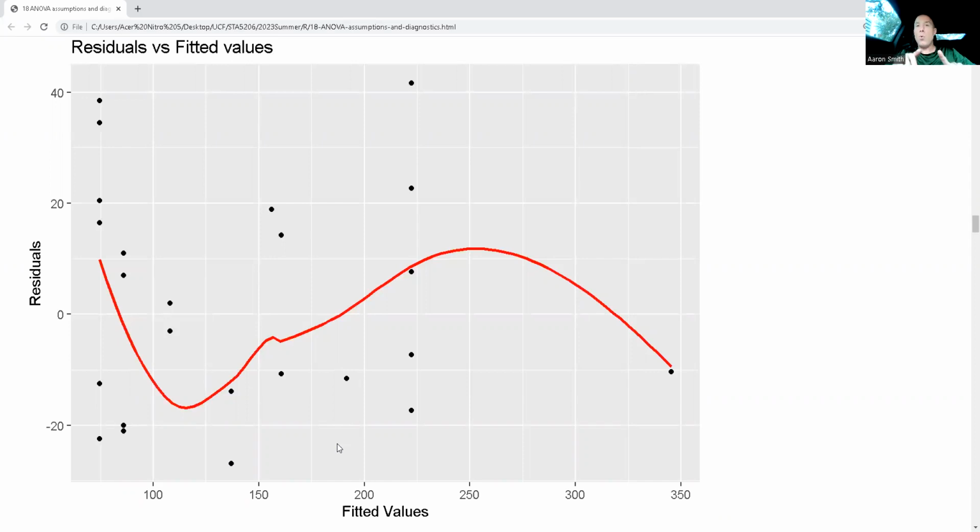Now, something I want to do on this step, when I have this visualization, and I wouldn't make two of them, I would just do it at the same time in real life, I would be checking for a shape. So if I saw like a horn shape coming out, or a triangular region, or something like that with a pattern of my dots, then I know that there's something going on. There are some problems in my modeling, and I might need to run a transformation on my target variable, or I could possibly start changing up the model, or I could potentially use a non-parametric approach. I have to basically wade through it and figure out what's the best choice.